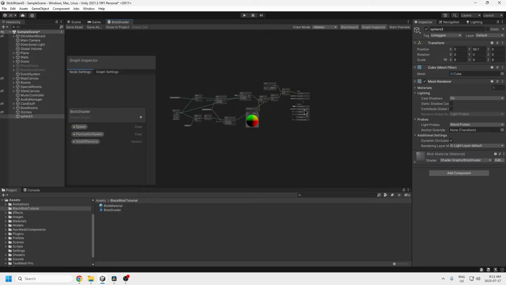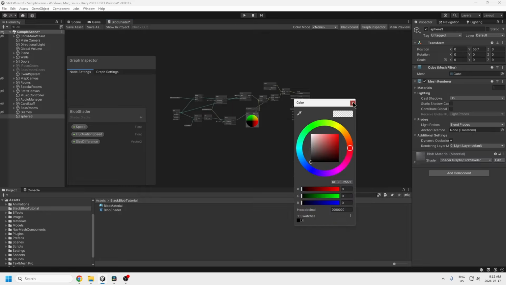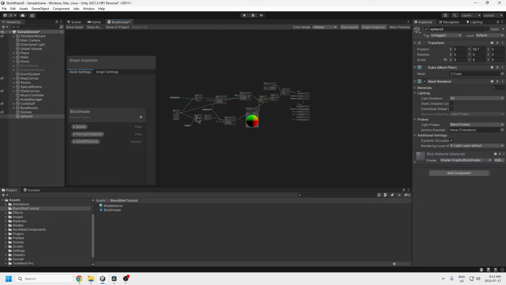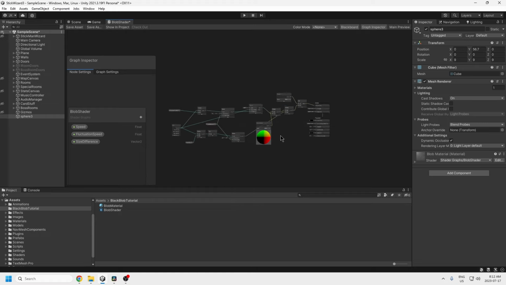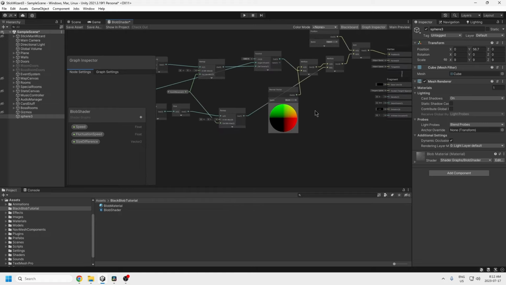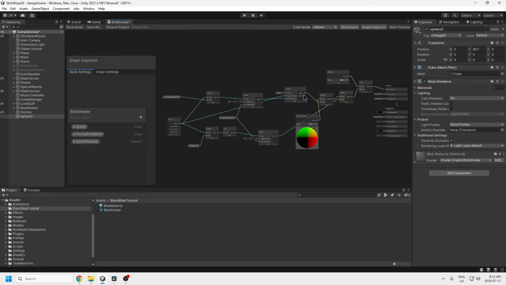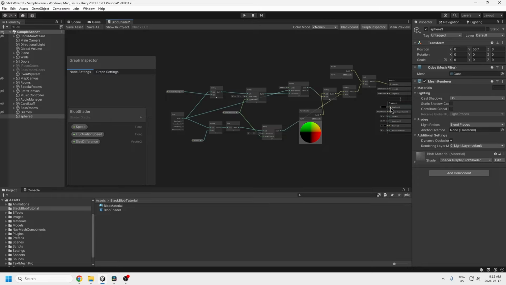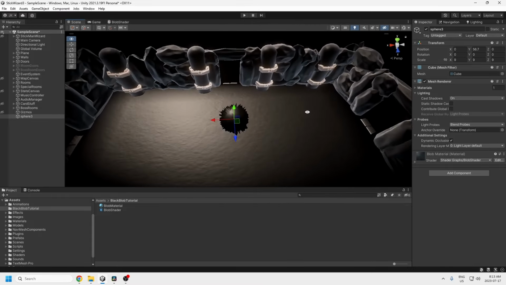So the other thing we need to add is the color. You could just set this to black here, or you could make a color property. That way you can change the color if you want to. You could also do some cool things with the colors. Like you could multiply the position of each of them. Like if you wanted to change the tips of each thing, you could change the color by just putting that into this equation, right? So like the output of the Voronoi, you could put this into a color, multiply it by the color, and then the tips of the, and yeah, so I mean, that's pretty much it for the blob.